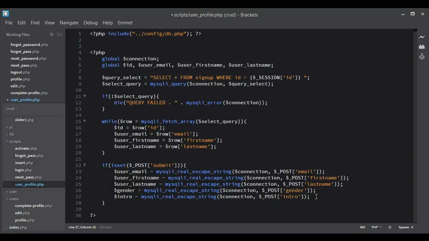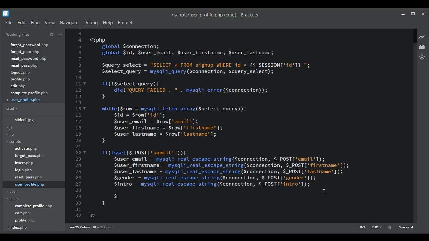Then the next thing we need to do is for the image, we first need to store the image in a temporal location. Then we use a method called move uploaded file. So we create a variable and we say user image, and that user image, we use this, and this file is a super global. Now the first thing we are adding is the name of the input image. So we gave it a name of image, and also we add the name. Then we need to add a temporal location on the server, so we can say user temp image. This is going to hold the image in a temporal location on the server.